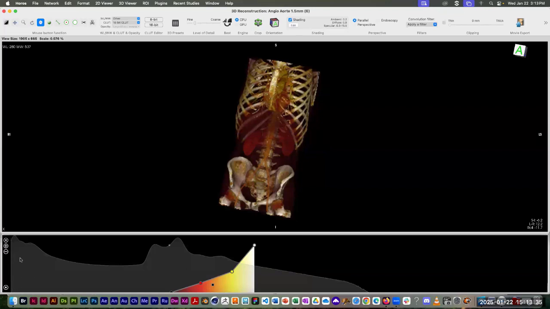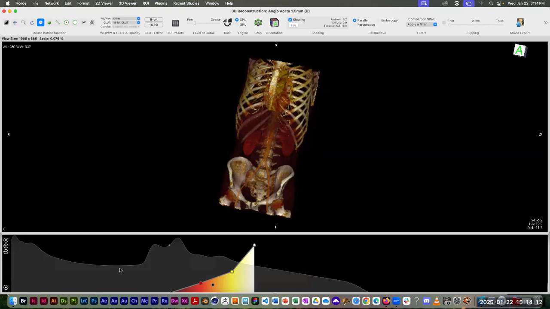The left-hand side of the image corresponds to the darkest pixels in the image, which would be things like the black air that's all around the body, as well as the inside of the lungs, which are going to be very, very dark. The far right-hand side of the image represents the lightest pixels in the image, which are going to be your bone, tooth enamel, or any metal that might happen to be in the image. And then all of the stuff in between represents the midtone values, which are all your different soft tissues.